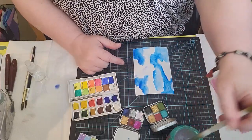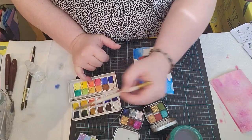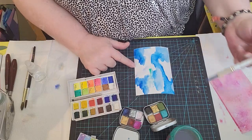I don't like that color. I think I'm going to use maybe green. So, and then blue and green. Ooh, pretty.